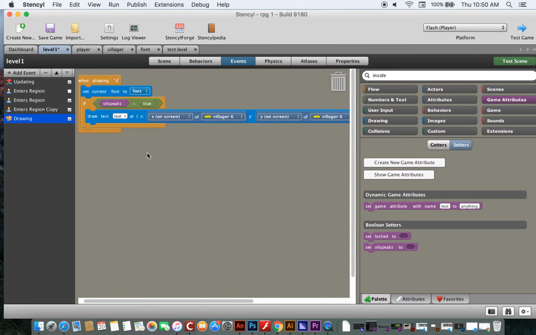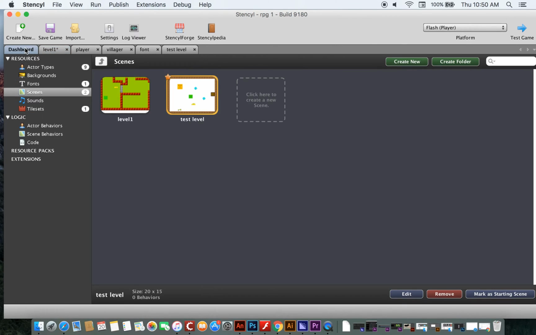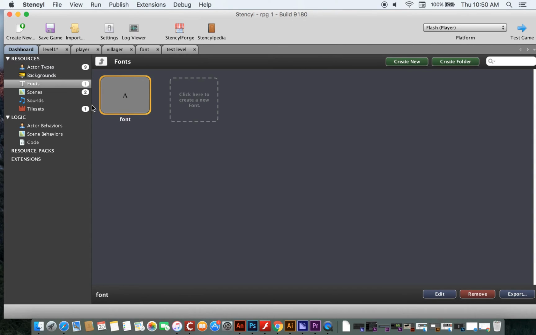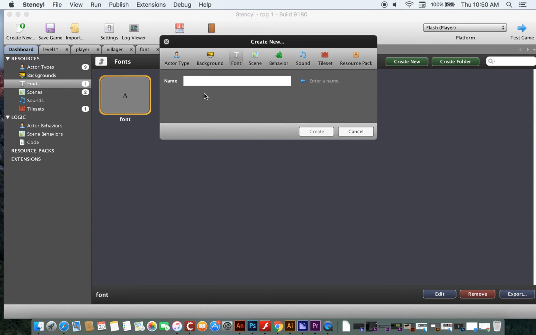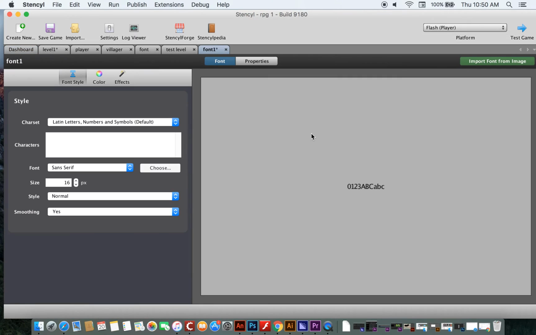Now for drawing the text. When drawing, we have to create a font, and to do that we go over to the dashboard and click fonts. You click here to add a font, and you can title yours. I've already done that. I'll call mine font 1 just so you can see, and then this is the default font.